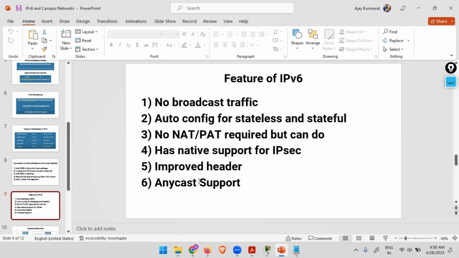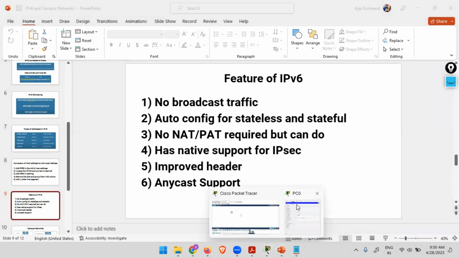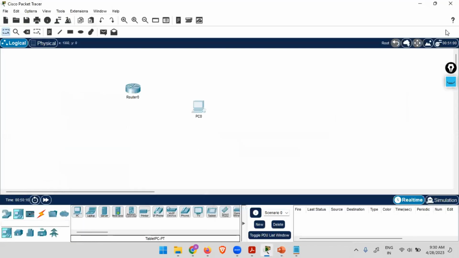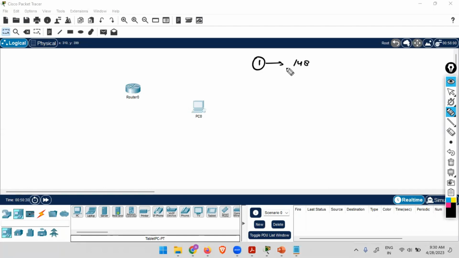So far, any doubt? No? Now let's go and perform routing of IPv6. IPv6 routing is really easy. Okay, before that, one more small concept I'll tell you. Whenever you apply for addresses, the ISP will provide you with a /48. Your ISP will provide /48.